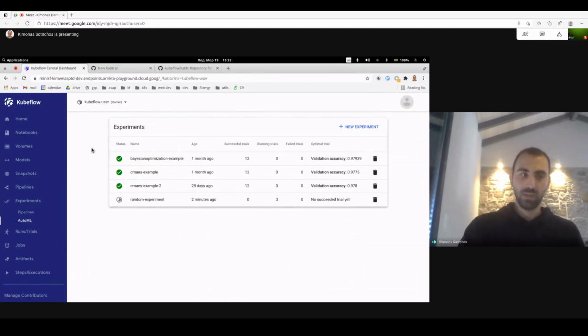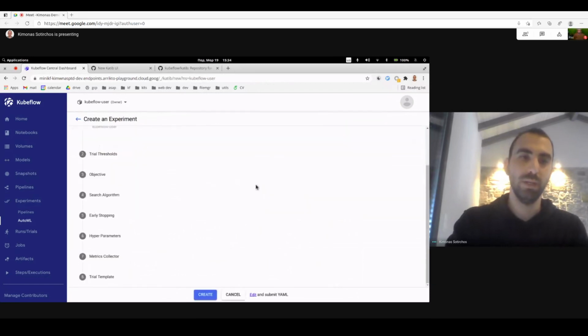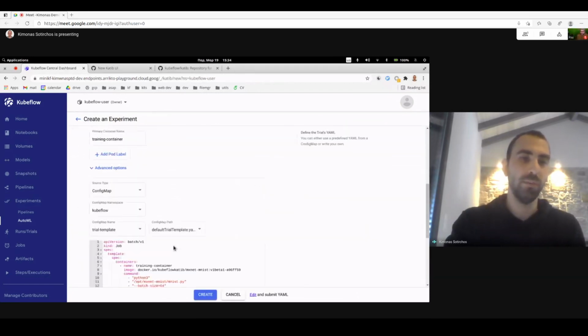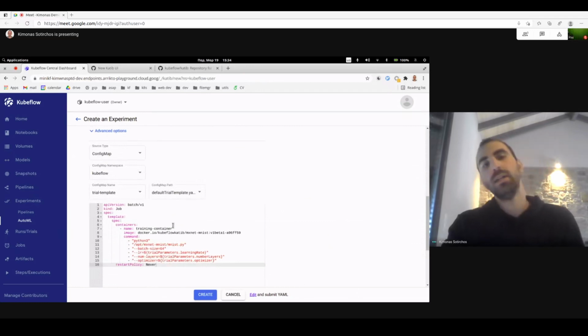But at this point, I would like to also iterate on some things that you should have in mind as you use the UI. And as I mentioned, the most important one is that the UI is not on par yet with the current one. And what's really missing right now is the ability for you to actually play around with the config maps of the trial templates. Now, the current UI has a distinct page where it shows you that, hey, you have these config maps, they have these values, and it allows you to edit them. But this UI right now does not allow you to do this.